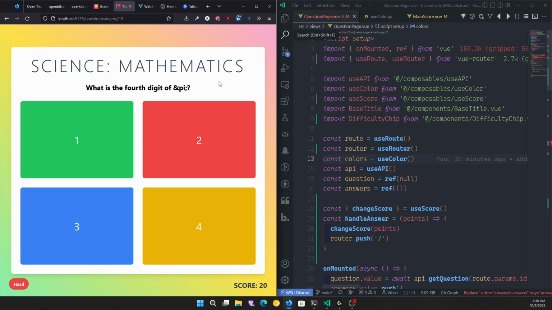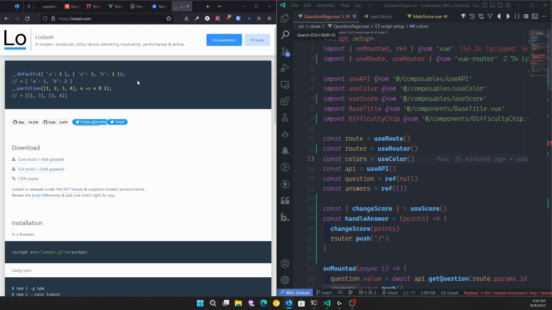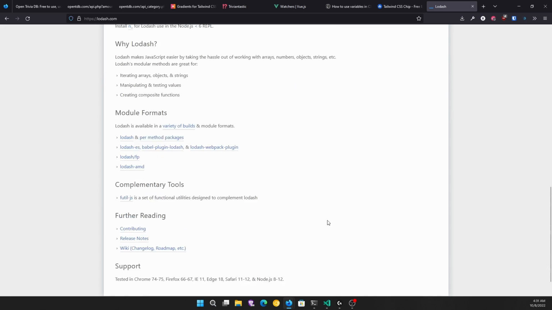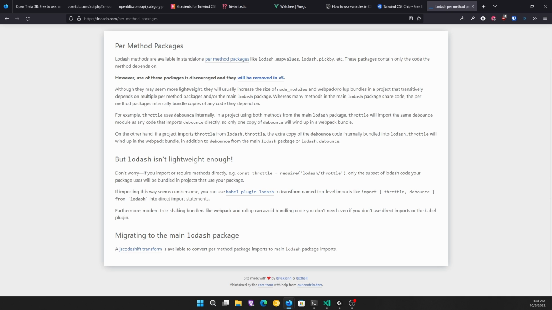There's some tool really cool. Lodash. And I have it right here. It gives us some kind of functionality that we can actually utilize. Still thinking how to do it. Let's look at the docs or method package.